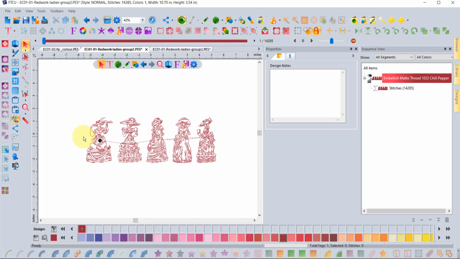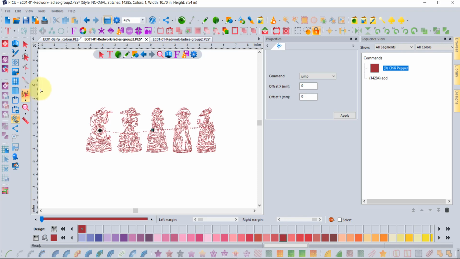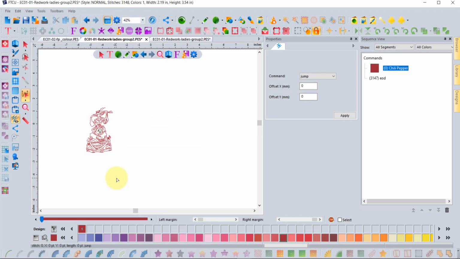An even simpler way to do all of this is simply click on this, click on your stitch edit tool, and then click to drag a box around one of the ladies, which will select all of the stitches that were inside of your box. And now you could click on, let's say, delete to get rid of it. Okay, maybe that was the red work lady that you wanted. So undo and go the other way. Select all these ones and then click on delete to get rid of those ones. So, and obviously you can get rid of the ones in the middle too.